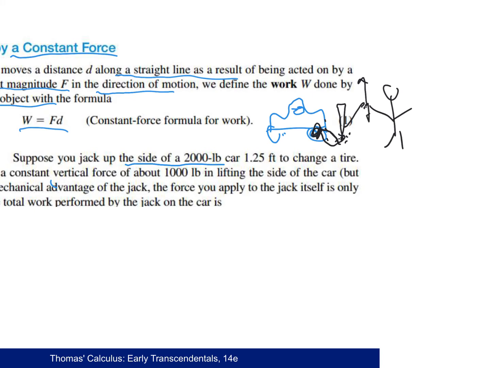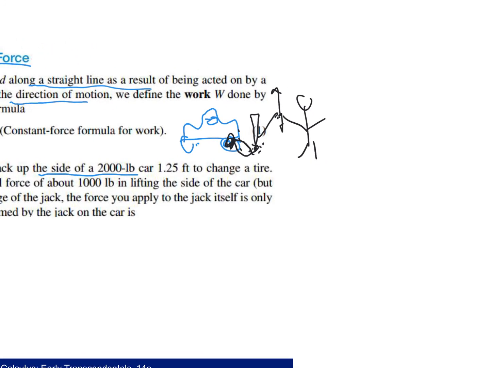So every time you push that jack down, no matter how much force you're applying to it, the jack is going to go click, click, click. Even if you push it harder, it still does one click. That one click stands for how high that car got lifted up at that time.